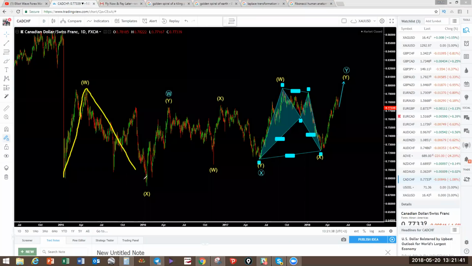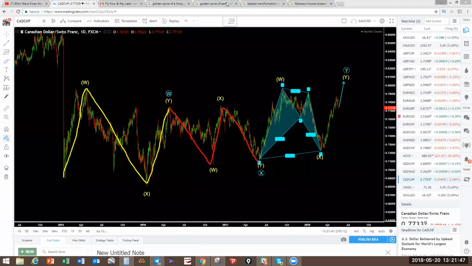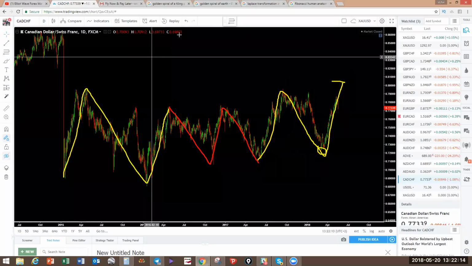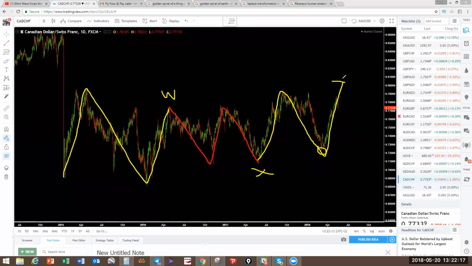It's a 1, 2, 3 move. It's a 1, 2, 3 move. It's a 1, 2. Why did we buy here with this pattern? Because we're expecting this 3 move. Let me take it off and use the yellow. It is this 1, 2, 3 move. This is why we bought it right here. Okay, we don't just buy because there's a Gartley pattern here, there's a bat pattern here, but because it follows the structure. So if we switch everything off here, you'll see that the sequence is W, X, Y. And we're expecting here to still push one more up because you've got the sequence.